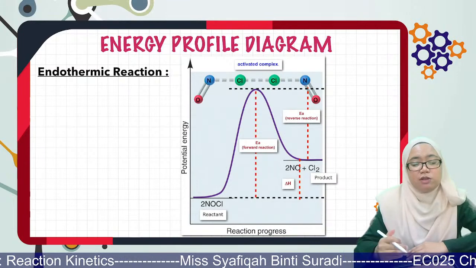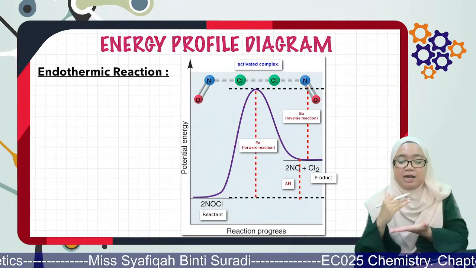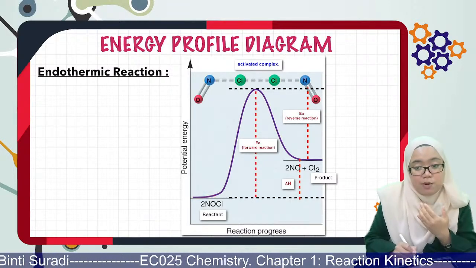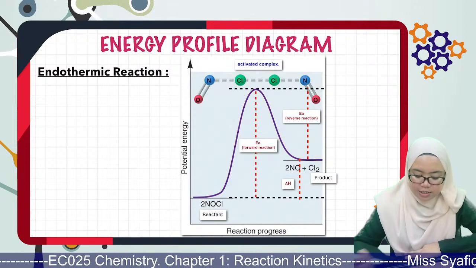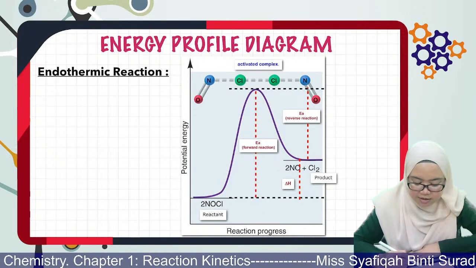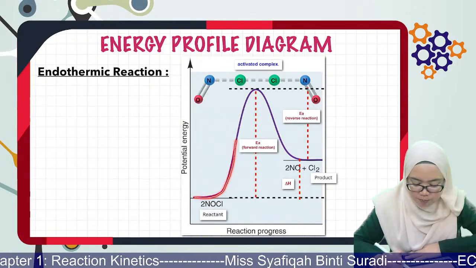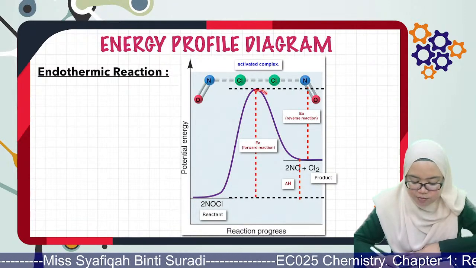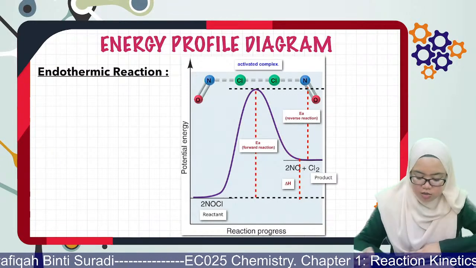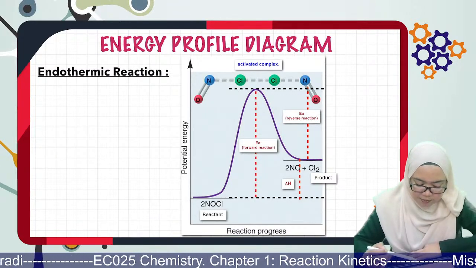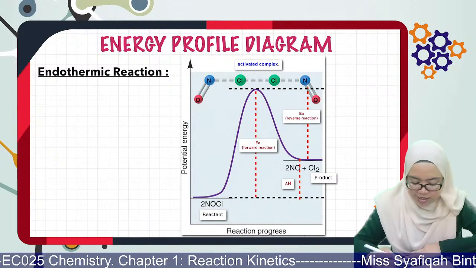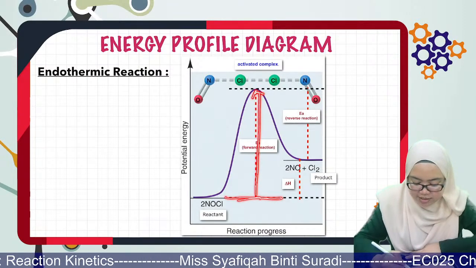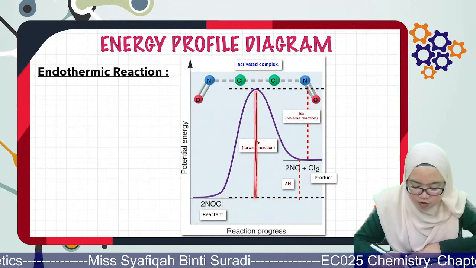Okay, cumanya untuk endothermic dia heat absorb, means that reactant dia akan ada lower potential energy compared to product. So reactant start dari bawah, produk akan ada kat atas. Okay, so reactant ni perlukan a large amount of energy untuk pergi ke activation energy ni. Okay, and then barulah dia boleh form product. Okay, so untuk EA forward reaction untuk endothermic pun sama juga, daripada reactant yang dekat bawah ni sampailah dekat yang bumbung atas ni. Okay, so ini adalah EA untuk forward reaction.